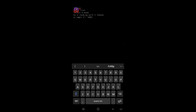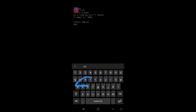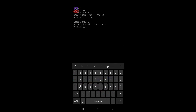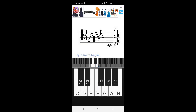Okay, lesson 12. No, lesson 12 is note reading with seven sharps. Attempt number one. Okay. Five cats got drowned at East Boston.